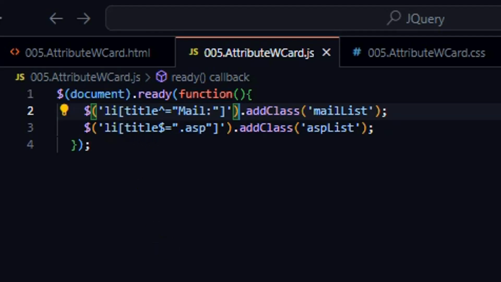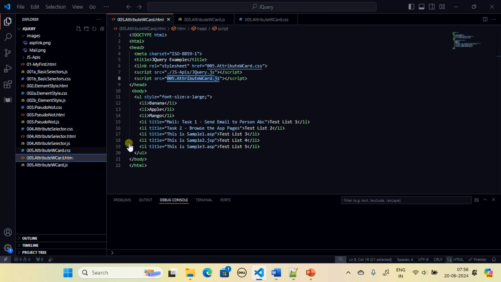In the second case, we are picking all list elements which have the title attribute and whose value ends with .asp. Once those items are picked, we are adding the ASP list class attribute to the picked elements. So that's all here. Now we will run it.